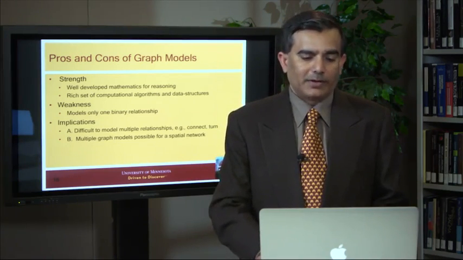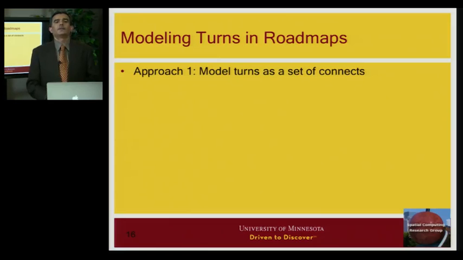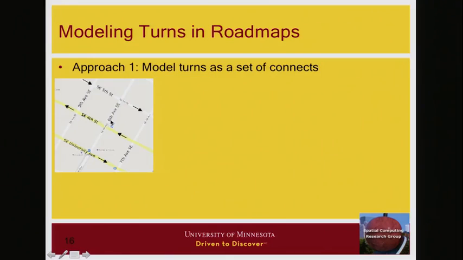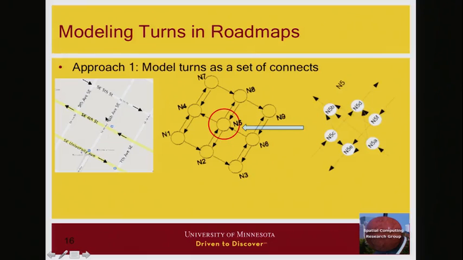Okay? But how do we model that? If you want to model that, there are a couple of different approaches. One approach is to translate it back to the basic relationship, connects. And some people have tried that, but it simply expands your graph a lot. So let me illustrate that. If you remember this road map, you have many one-ways here. So for example, if you think about this road intersection between this one-way and a two-way, then there are turn restrictions. For example, going up like this, we cannot turn right, because it's a one-way. So if you want to model that, what we can do is take the intersection N5 modeling this place and expand it further into a bigger graph.